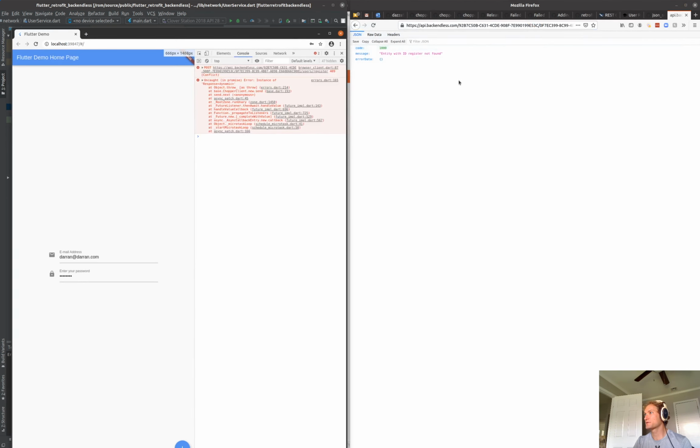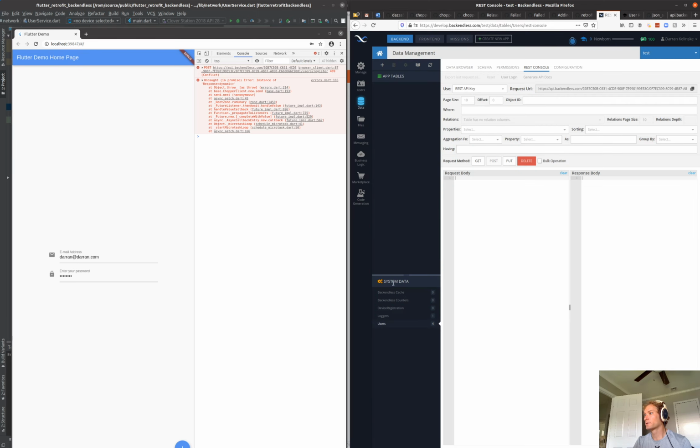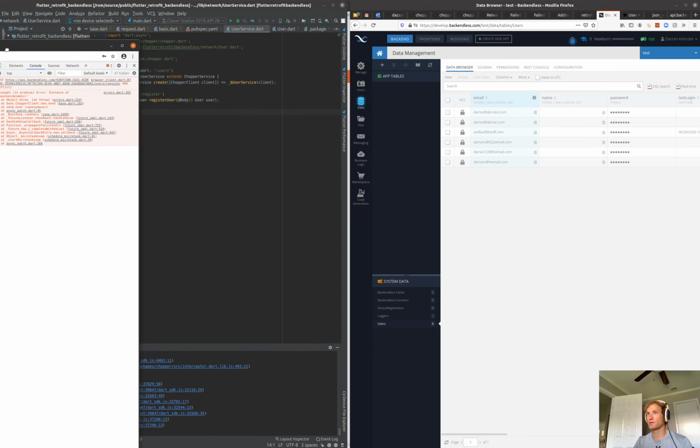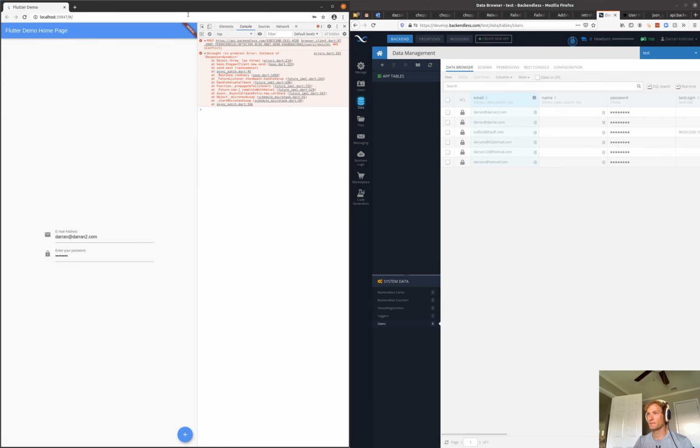So the first time it worked. If we go over to our users table, in the data browser, we should see Darren at darren.com. And now if we do Darren at darren2.com, we can see that our registration is actually working.